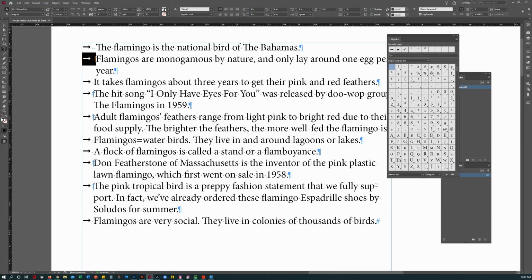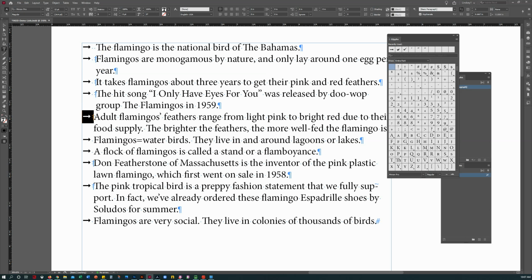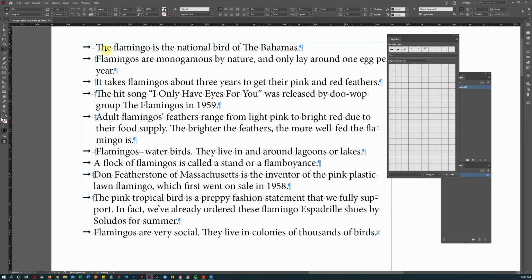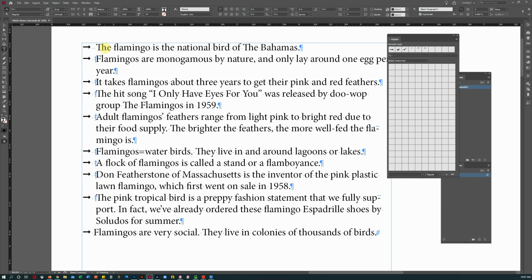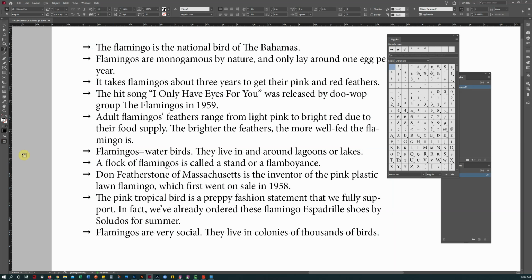And then honestly the easiest way to do it is just to select everything, copy it, and paste it down your list. If you wanted to change how much space is between the bullet and where the text starts. So that looks pretty nice.